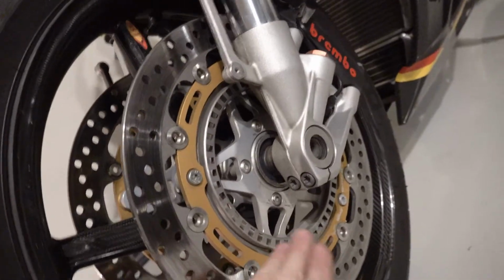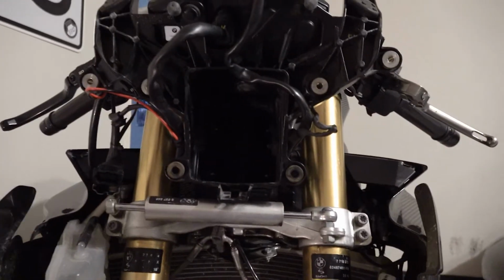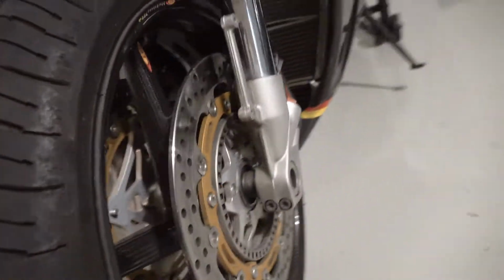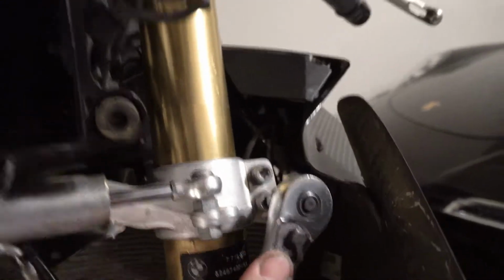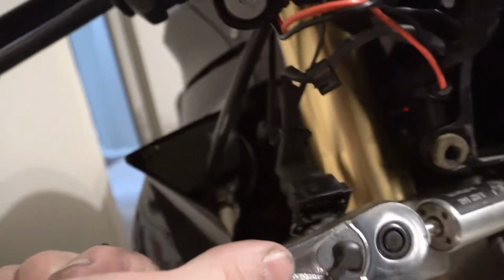What I'm going to do is loosen the axle and the triple trees holding everything in place, because those motions all put a lot of force into the stand and I don't want to knock it unstable while I'm doing it. Loosening these, and you don't have to take them all the way out. Same with these. Move the forks around if you have to.